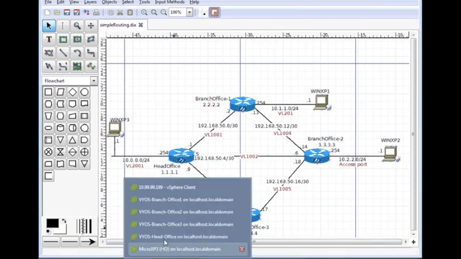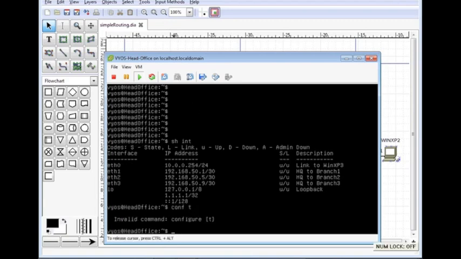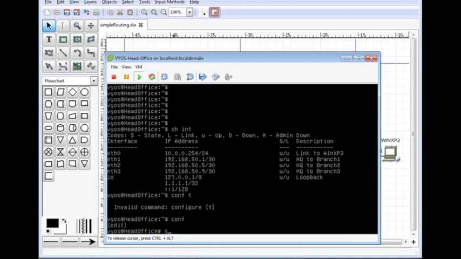So head office. So the way to set this up, so conf, set protocols OSPF. And the first thing that you need to do is to go into parameters and set a router ID up.